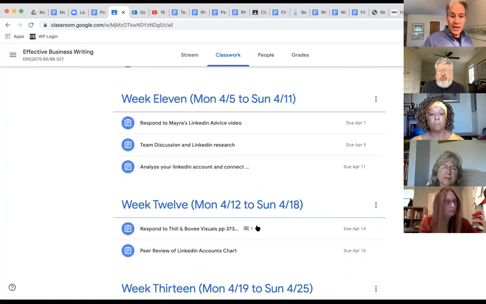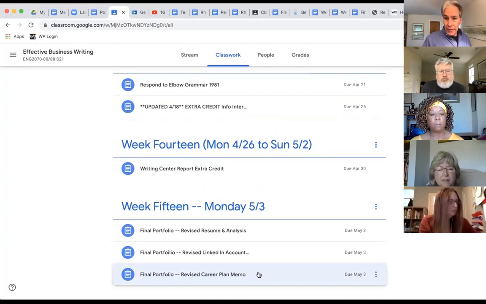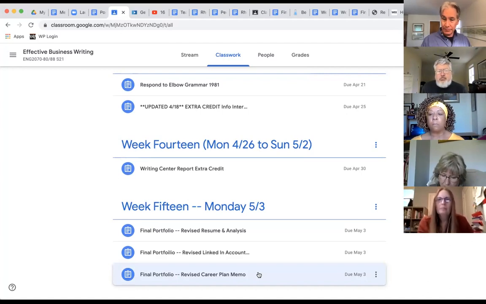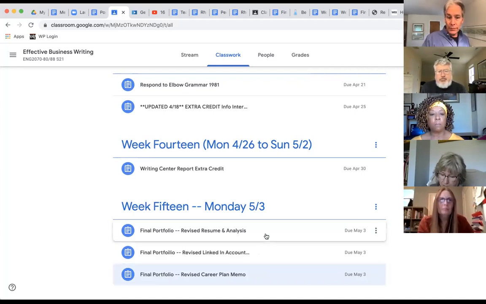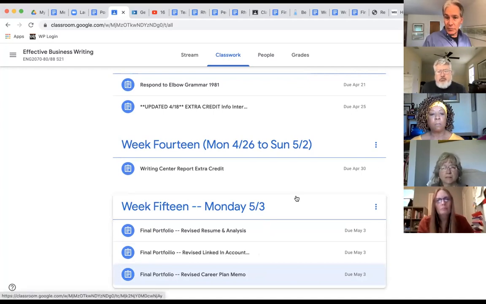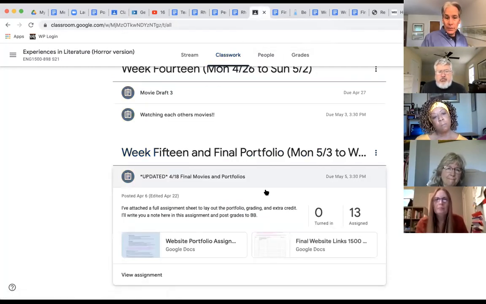So for example, in this case, this memo to file, the audience for a memo to file is you. So even now, I don't care if their career plan memos are pretty, finalized, or perfect, because it's a working document. It's a writing to learn document that's for their own benefit. So what I care about in there is the critical thinking and the effectiveness of the plan that they're developing. So in that way, each piece sort of gets its own assessment plan, I guess.